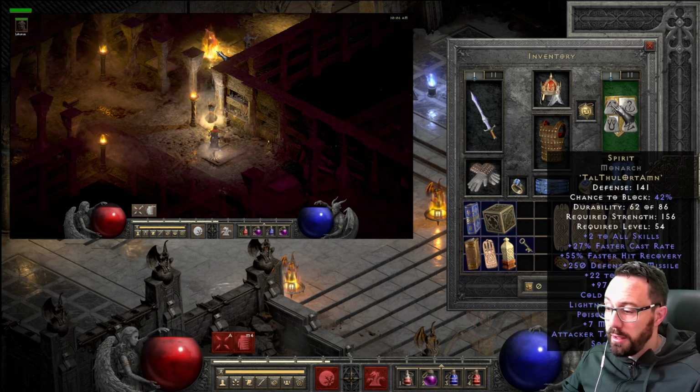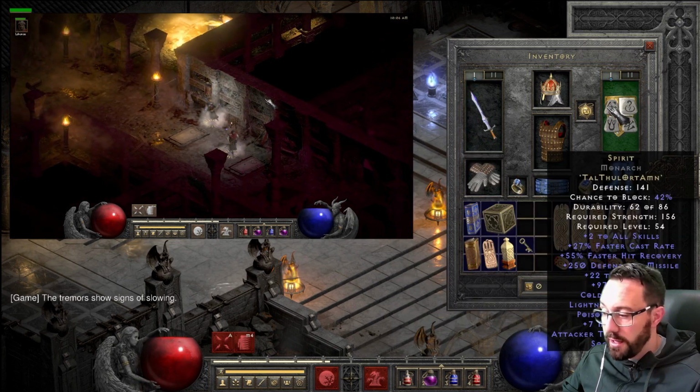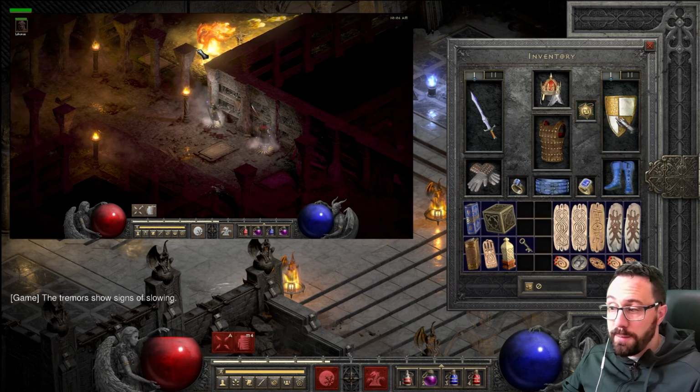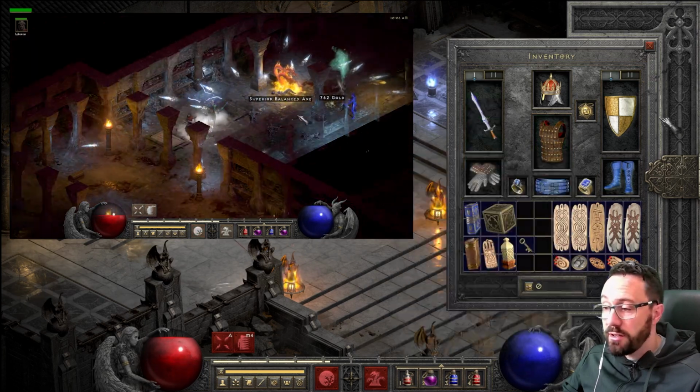But again, similarly, we're getting +2 to all skills basically is the main kicker here. So we've got a lot of faster cast rate, a lot of faster hit recovery, and +2 to all skills is obviously very handy. And because the build is dual elements, well, +2 to all skills is actually really powerful for us.